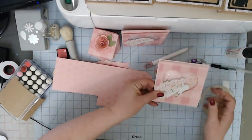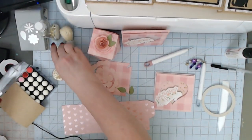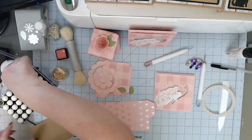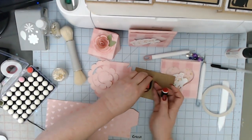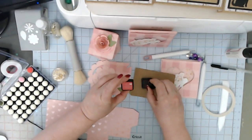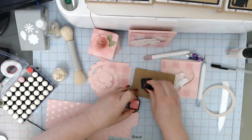So super, super easy card. And then if you want, I inked the edges of mine. I didn't show that in the photo because I forgot to do it and took my photo. But I did ink the edges. So all you're going to do if you want to ink the edges is get your ink and your dauber. And this is a Studio G. I don't know what color it is. It doesn't tell me. It was in a pack.